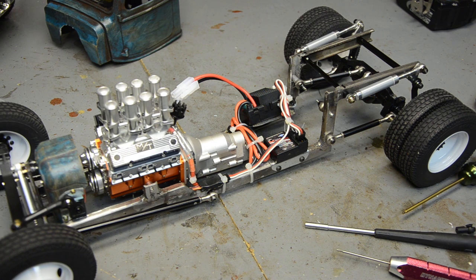So here's the electronics. I just made two little metal plates and bolted them to the chassis. There's still room for the drivetrain to go in. I need a longer drive shaft. The one I got from RC4wd, I underestimated how long I needed it to be.